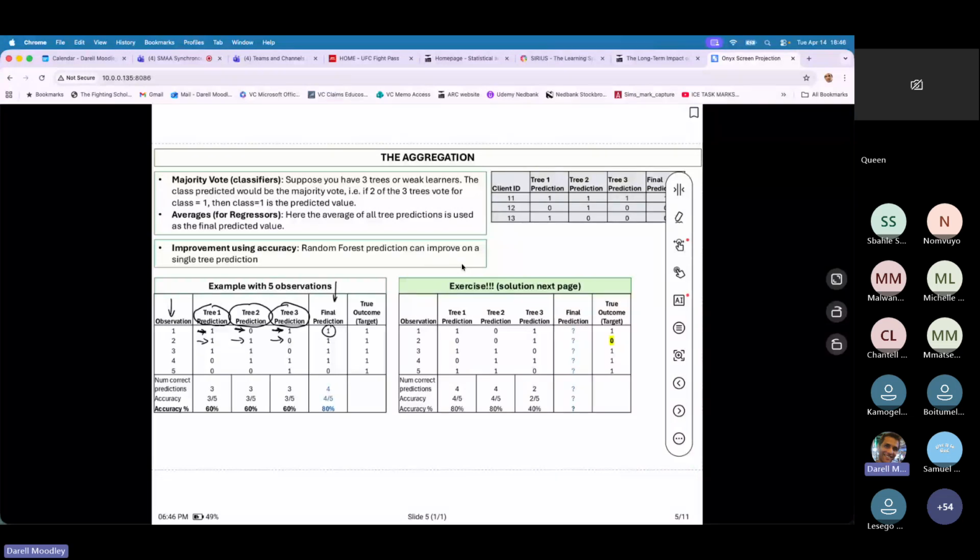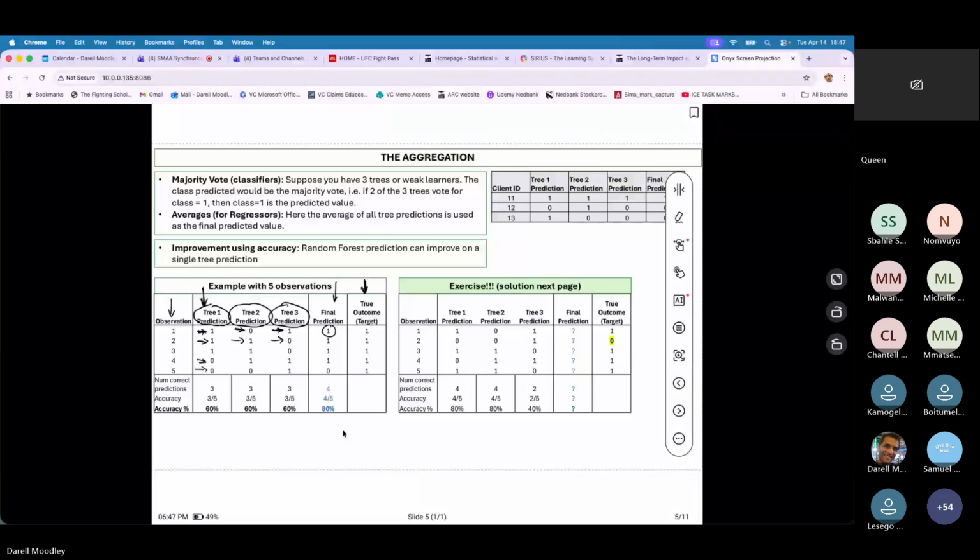All right, now, what I want to show you here is, let's look at each of these trees individually. Let's look at tree 1, and I want you to ignore all the other trees on the right of it. Let's just look at tree 1. If we use only tree 1 prediction, the first prediction was 1, the second prediction is 1, third was 1, and the last 2 were zeros. Here's our actual outcomes.